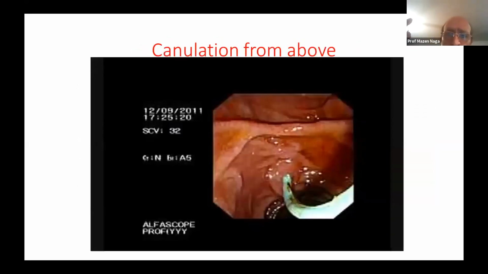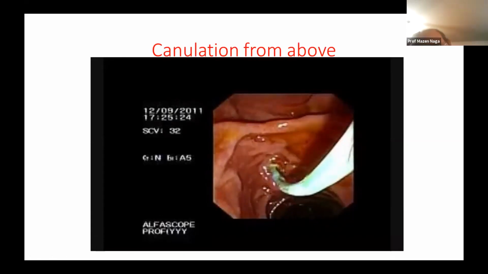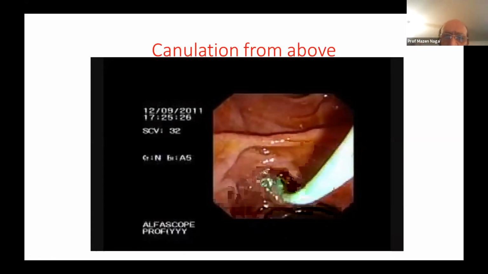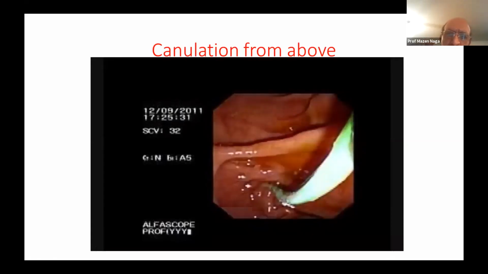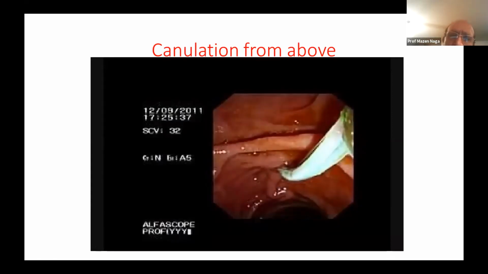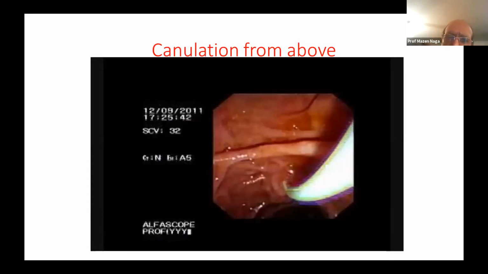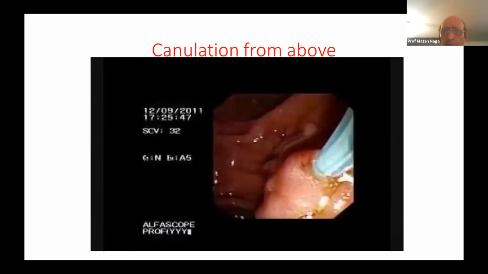Sometimes a tumor or malrotation of the stomach pushes the papilla below, and we couldn't get it from below as usual. What we do, we start from above, and then we use the sphincterotome and bow it, try to push it into the 11 o'clock position, with several manipulations until we get inside, and then we can straighten the sphincterotome. Another way, we can cut the roof of the papilla by the knife, but this may be difficult because of the position from above. And after finishing, we can pull the sphincterotome to shorten the scope.